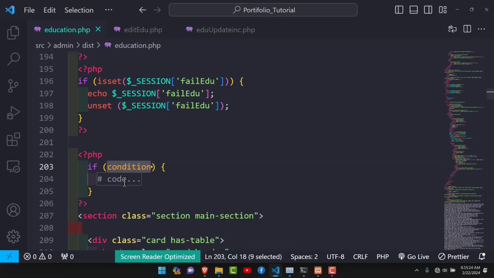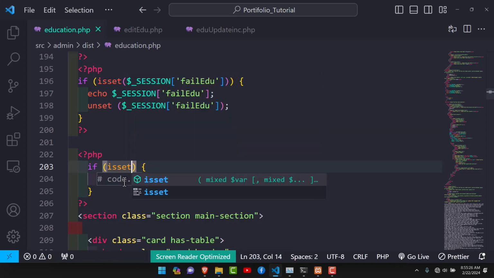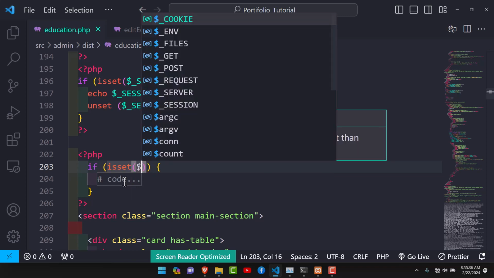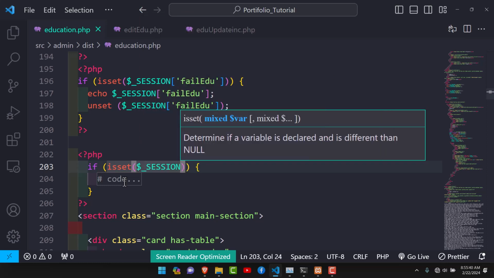So if, and we're going to test to see if any session was created, and I'm going to call that global session there. I want this specific session name.